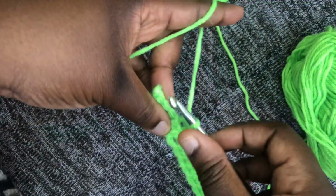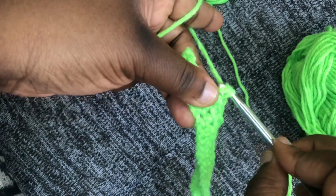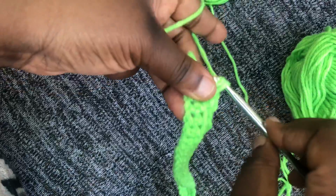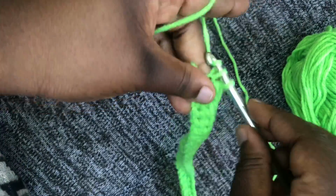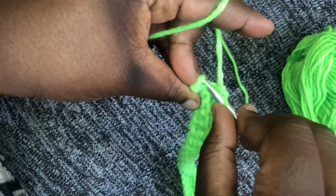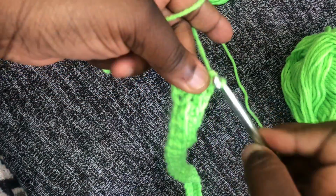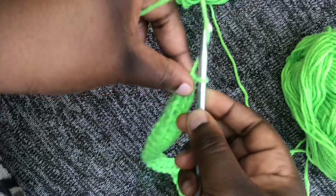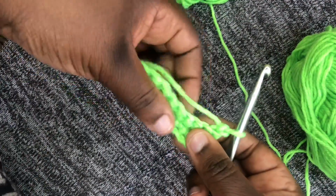So we are now reaching the end of our second row. Make sure you're working in the back loop of each stitch and putting a single crochet. So when you input your last single crochet on that row, you will chain 1 and turn your work for row 3.